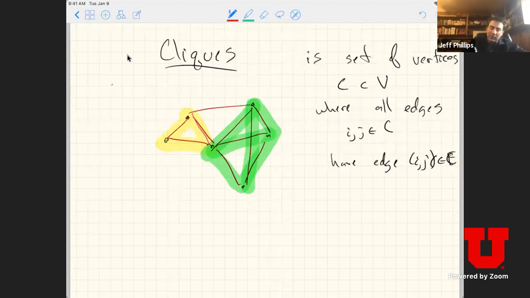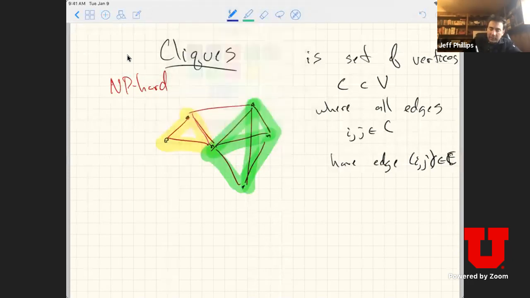Basically, there's this NP-hard problem, which is: given a graph, is the largest clique bigger than some value k? Determining that is NP-hard. That's a very hard problem, as long as k can be very big. The thing is, most cliques are actually pretty small. So it turns out they're not that hard to find in practice.